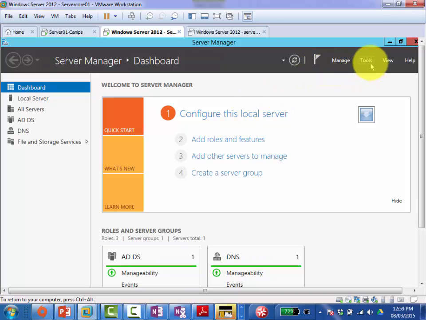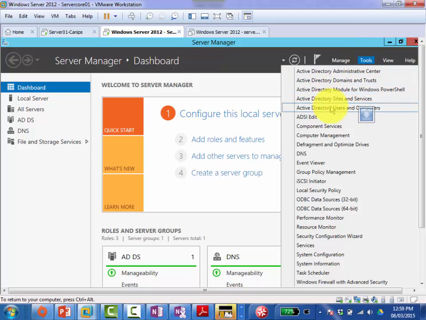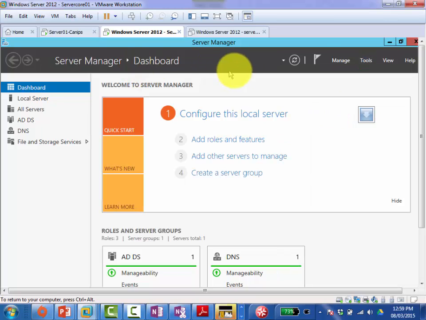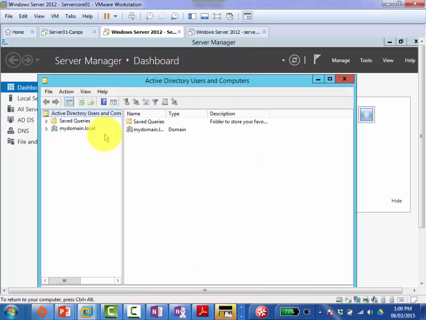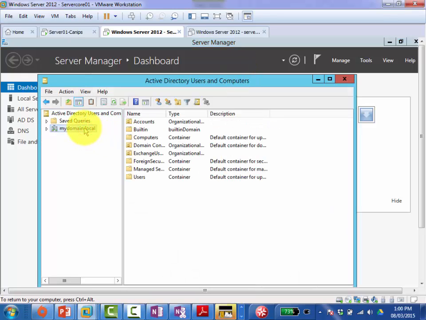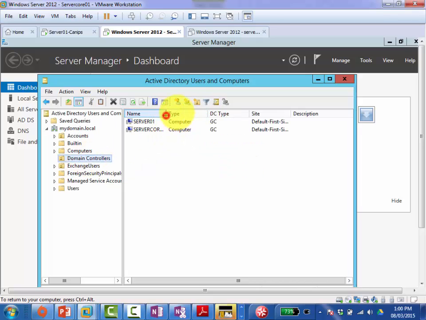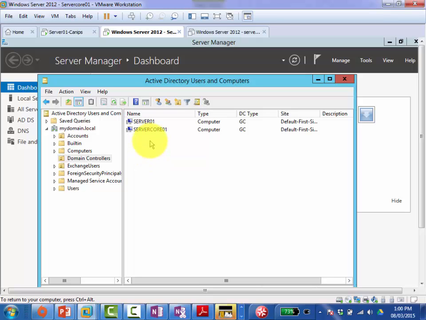Here you see, and just check if this is showing. Either we can see the two domain controllers here, or we can go to server 1 and check. It's the same thing. Since I'm logged in there in server 2, I'm just going to expand that, and the domain controller should be showing the name server core. Okay, it's showing, so it's a domain controller now.